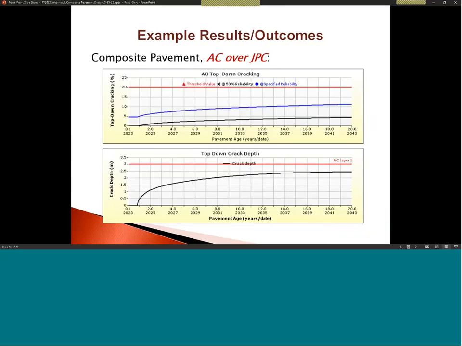This just shows the top-down cracking for the new composite pavement of AC over JPC. You can see here that the amount of cracks is very low, and those cracks that do develop do not propagate through the entire asphalt overlay layer. But this is available. This is in the output report for version 2.6. Next slide, Bruder.